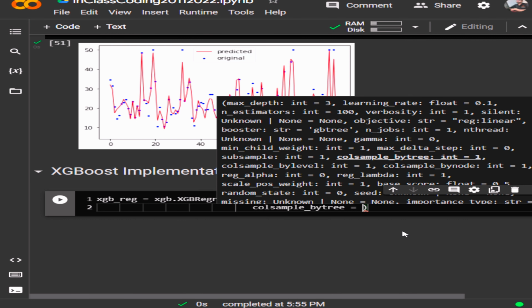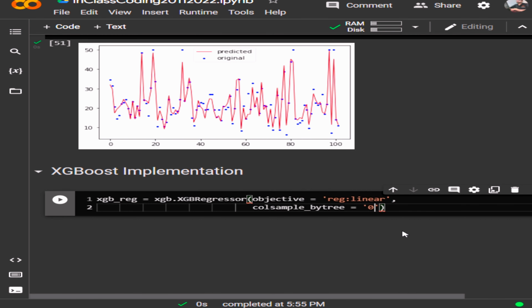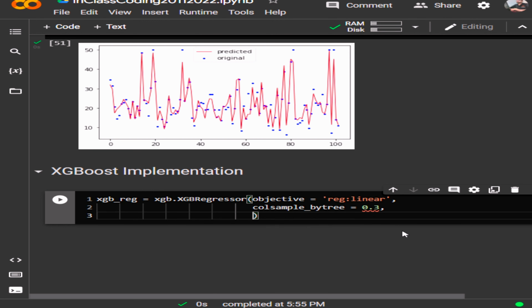So for each tree, we'll be providing 0.3, say 30%. It is not a string. Learning rate 0.1.